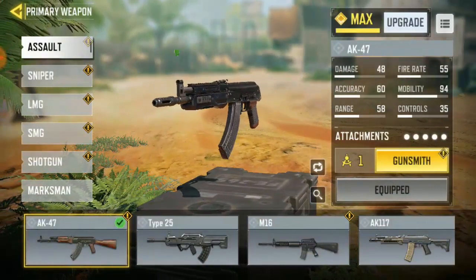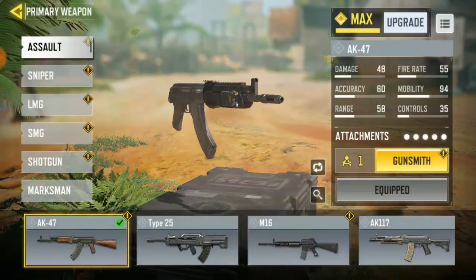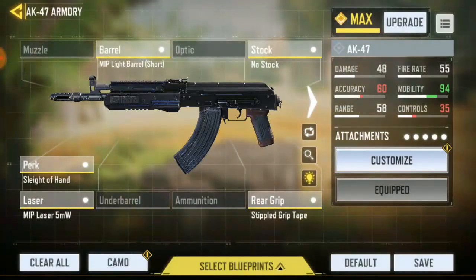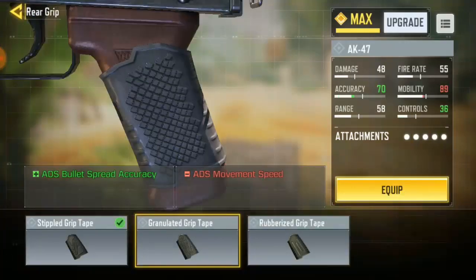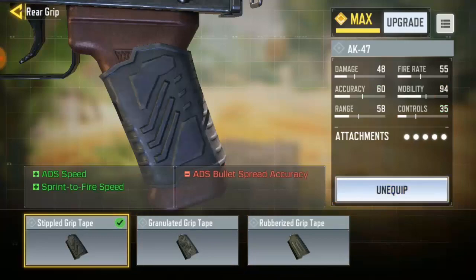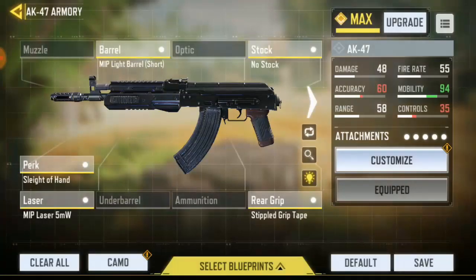AK47. So right now I work on the mobility and yeah, I got it to 94. I was trying to get it to 100, but it didn't work. So yeah, this is all I added. Normally before I like using this one to work on the acceleration, so I just prefer working on the mobility right now.